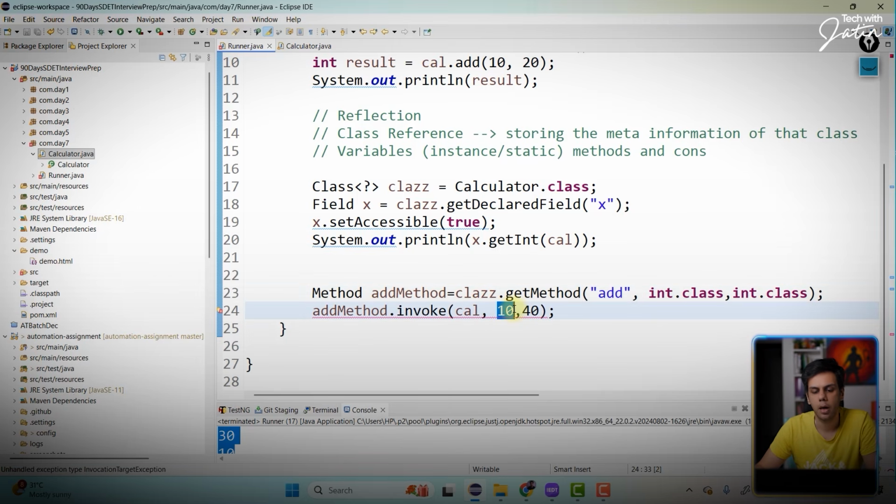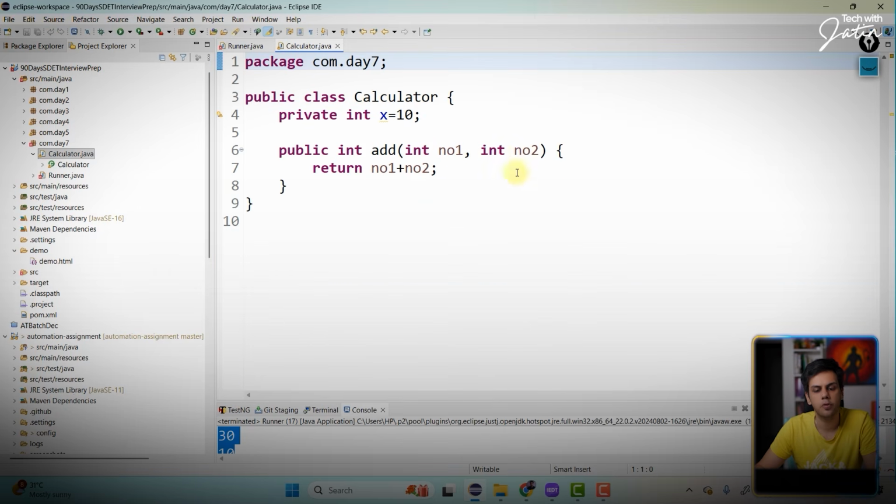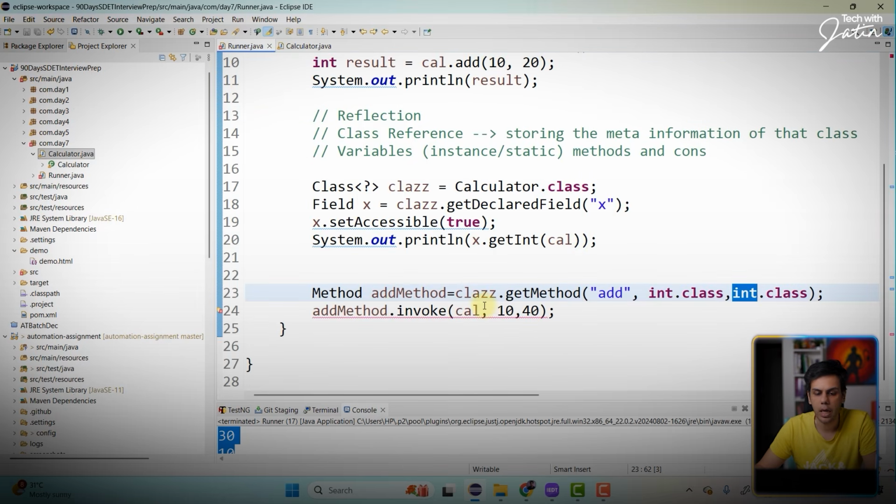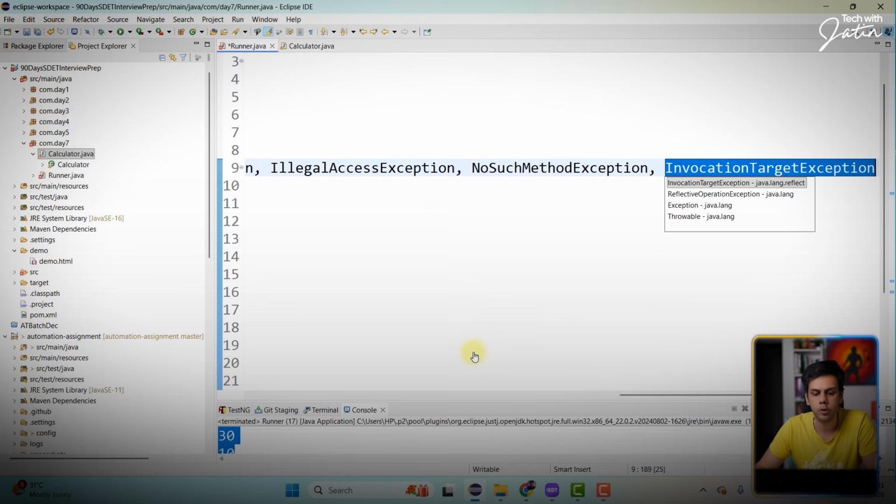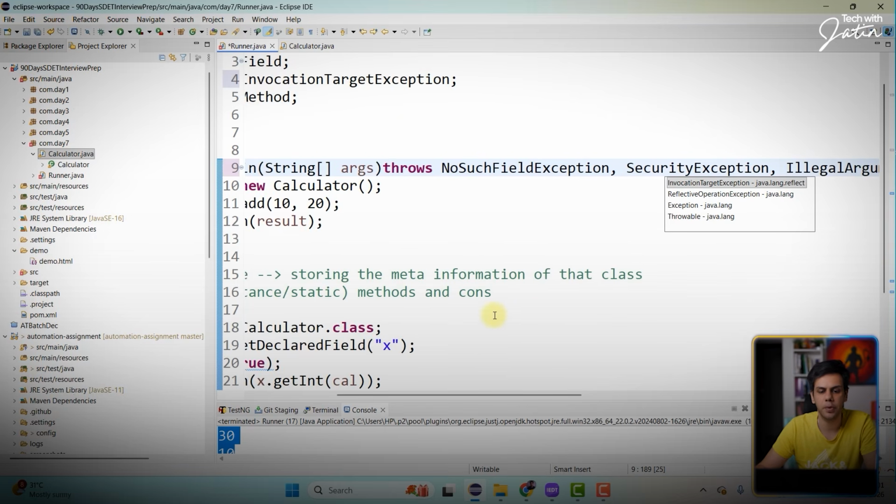So 10 will be given to number 1, and 40 we're going to give to your number 2. Now, invoke is also giving me an exception, InvocationTargetException, so we are going to add a throws declaration for it over here.